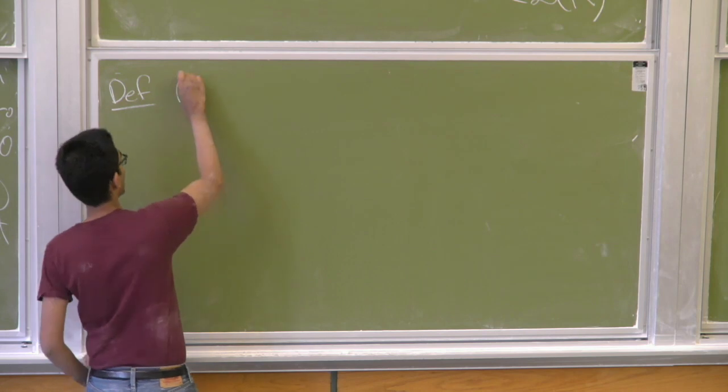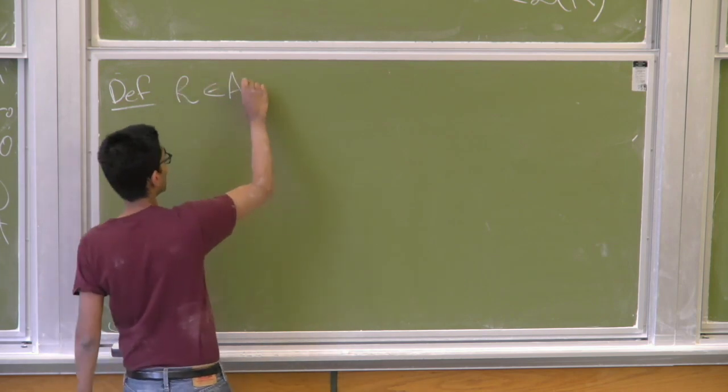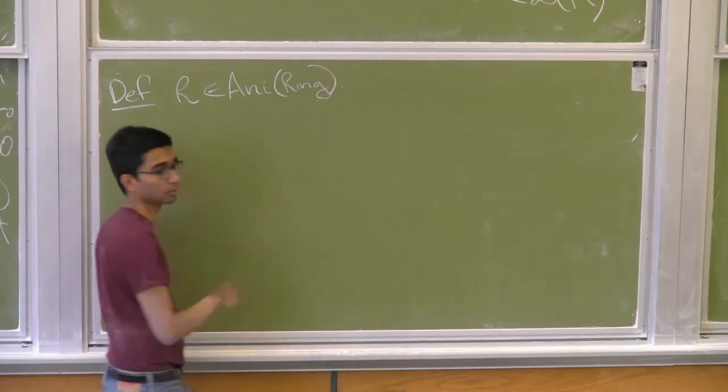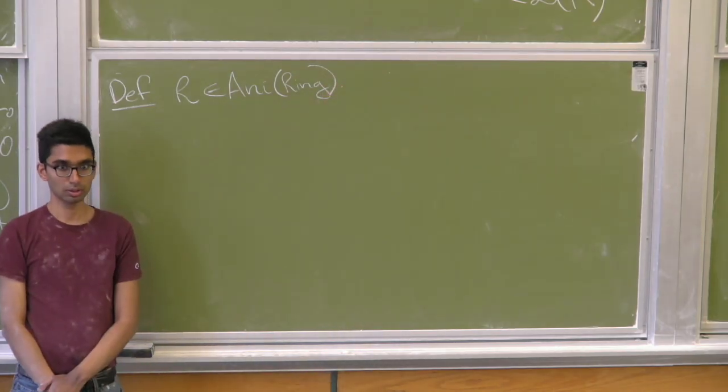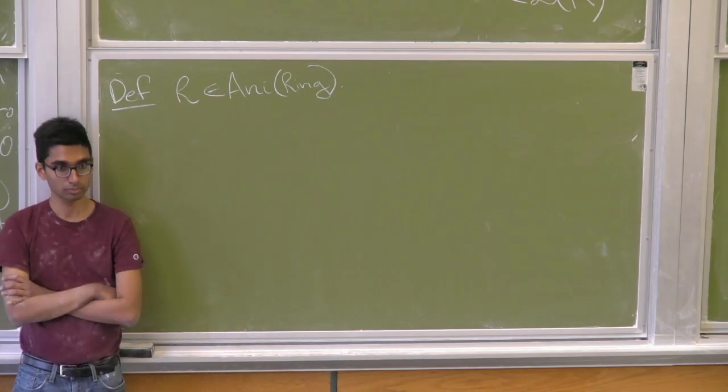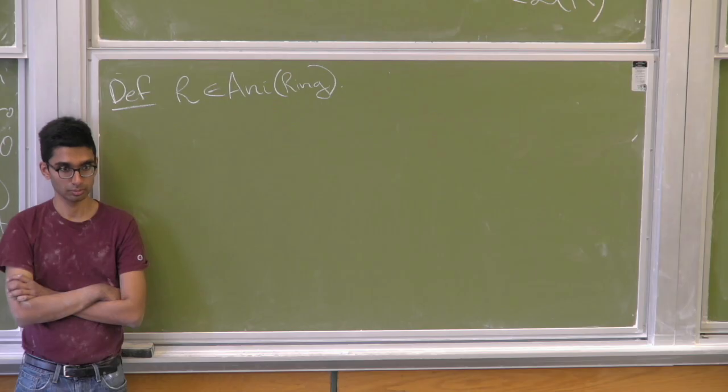The definition, if R is now an animated ring. But is it shifted in the right direction or in the wrong direction? If you have this exact sequence 0 goes to N prime, goes to free module, goes to N, goes to 0, then Tor2 with N becomes Tor1 with N prime. Yes, so it is the right direction.